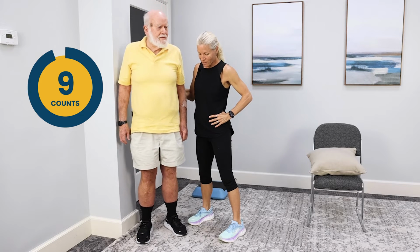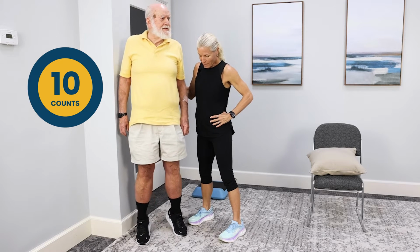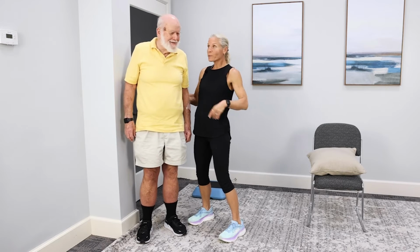Excellent. 9. There you go. 10. And rest. Perfect. All right, we're gonna be ready for dance class next. You never know it. All right, outer leg lift.